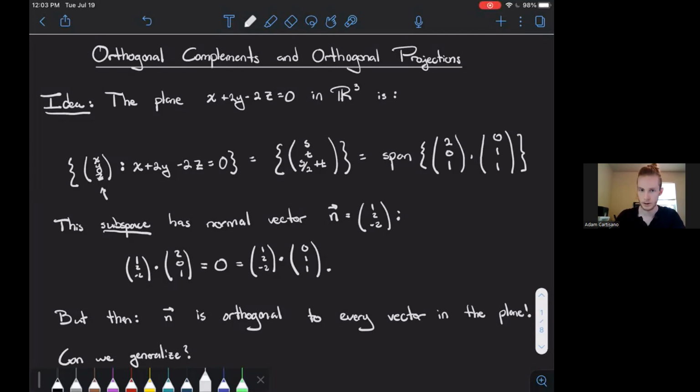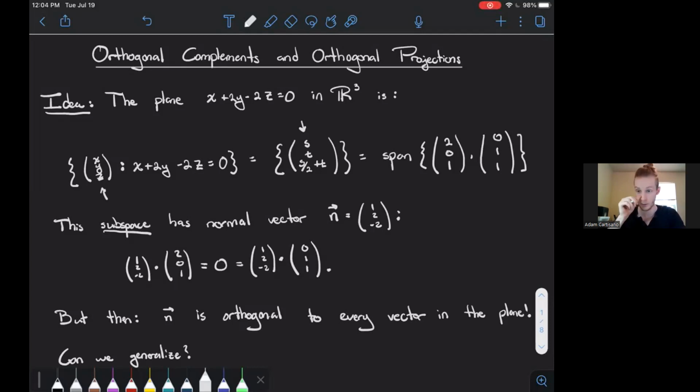Let's give a parameterization of the plane. It'll be all the vectors of the form: any number for s, any number for t. And then how do you get the third component? Well, you take half of the first component plus the second component. And so I've just decided to write that as this basis, (2, 0, 1) and (0, 1, 1). This is a standard procedure; we've found a basis for a two-dimensional subspace before.